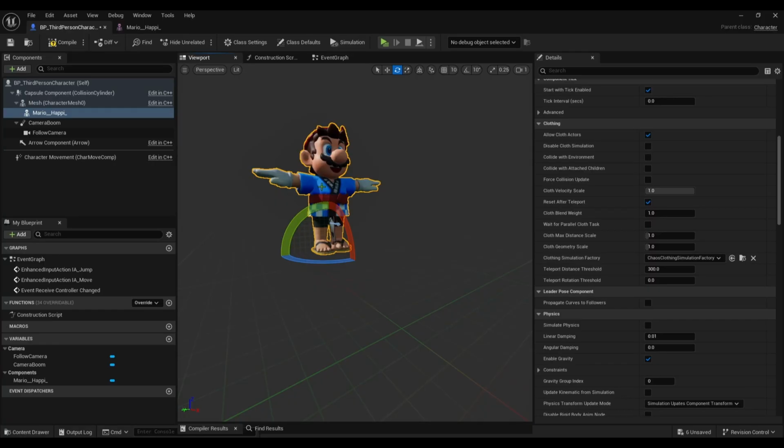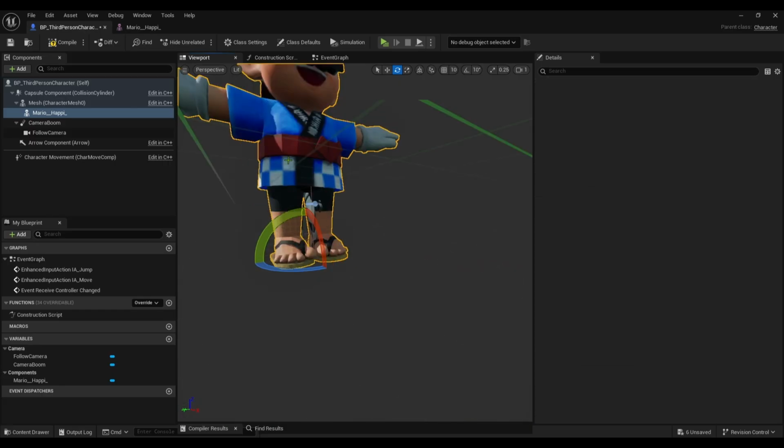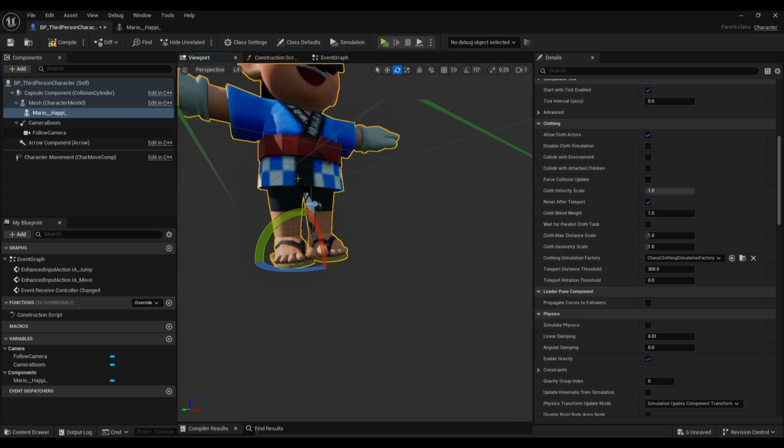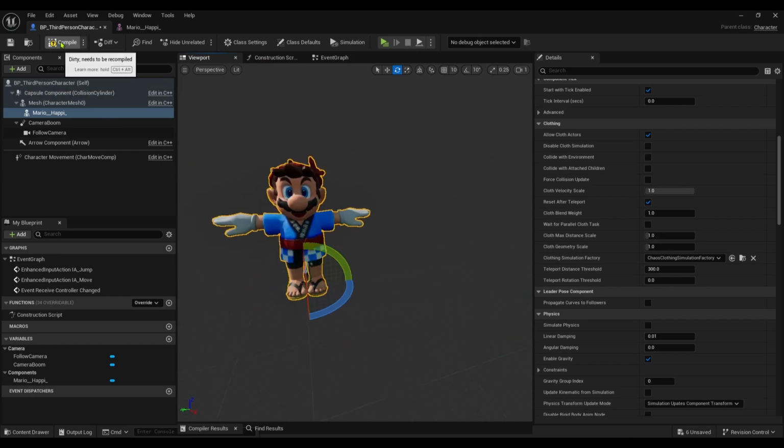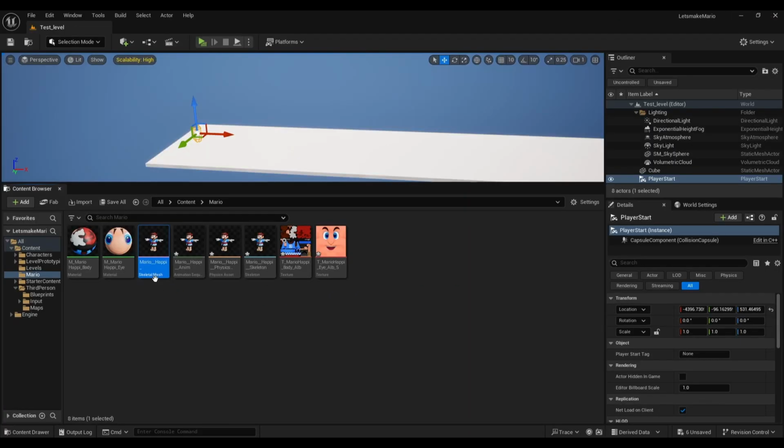Okay. So it's good to see this because what I want to do is create an auto generated rig. So the Mario character will use the animations from the mannequin. Okay. So if I press, let's see here, I do apologize.